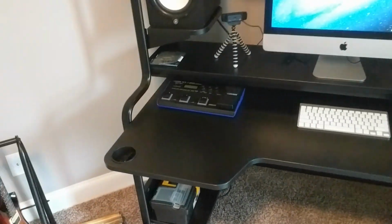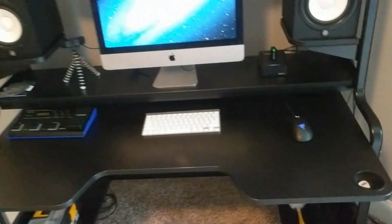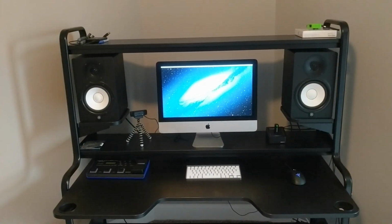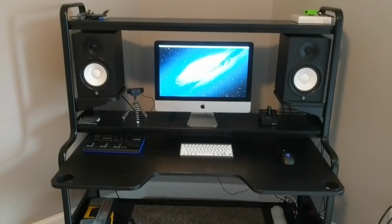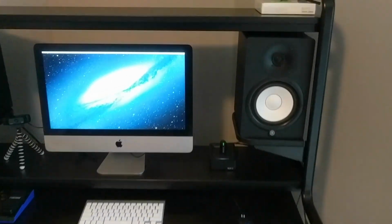And a couple of cup holders here, or whatever. I have picks and adapters and whatnot down in there. So yeah, nice desk. I think it's pretty cool because it's easily configurable. You can change the height of the shelves.